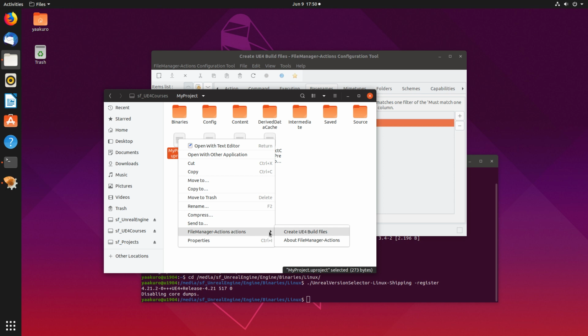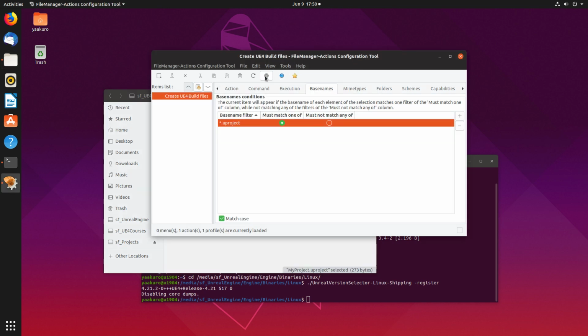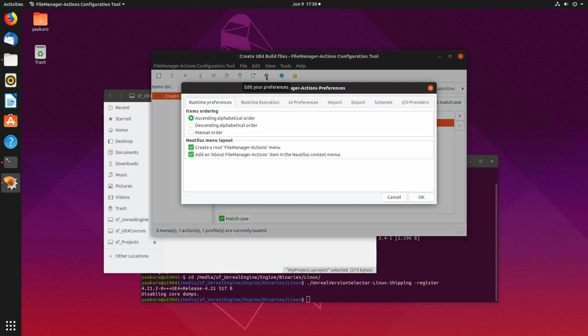If you want this action to be listed here, you can go, if I remember correctly, to this icon or tool button, click on it, and in this Nautilus menu layout, you can just uncheck this, so that it shouldn't create a root file manager actions menu.